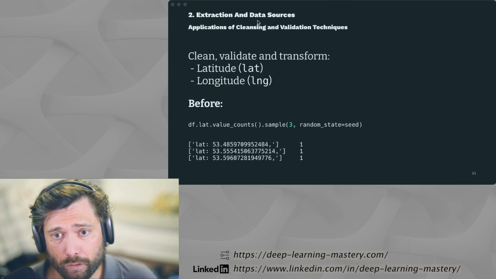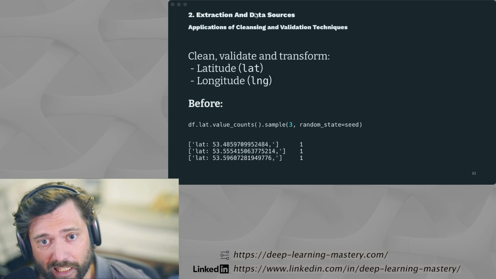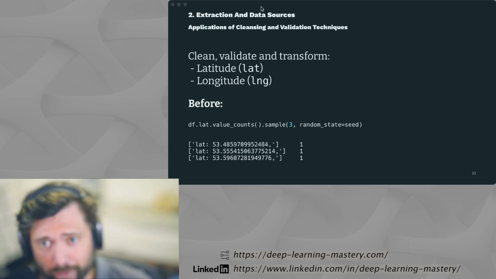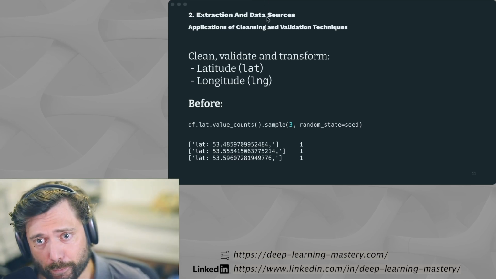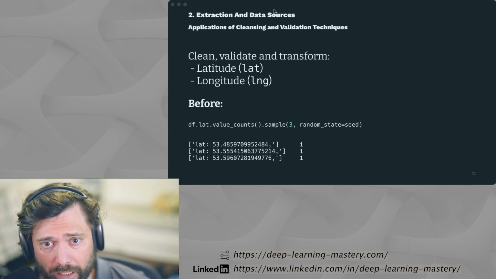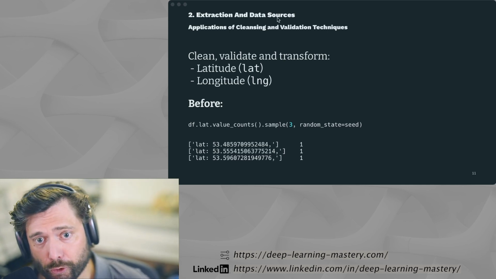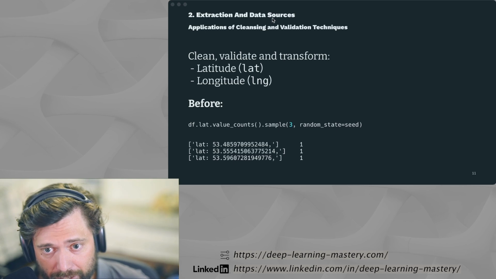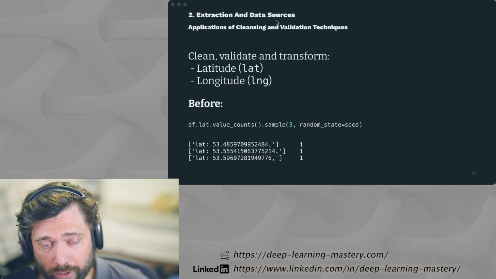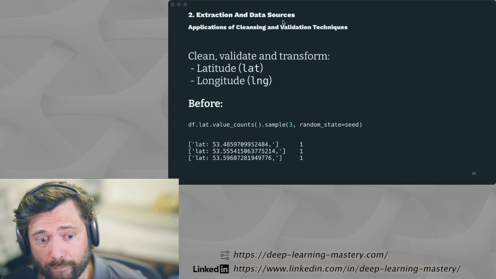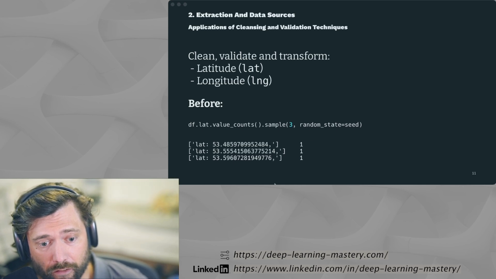Here's an example of how we applied our cleansing and validation techniques to the latitude and longitude columns. We transformed and cleaned the data to ensure that each pair of lat and LNG values was valid. Now we can see here how the data looked when we first captured it, before we start the cleansing process.